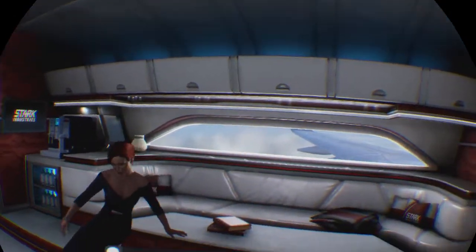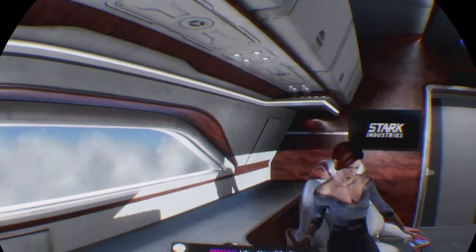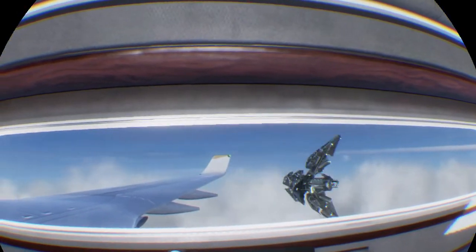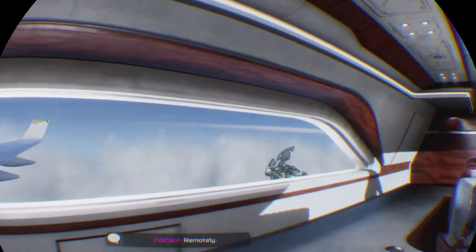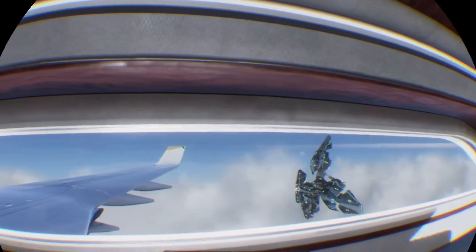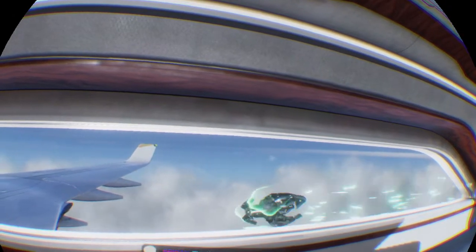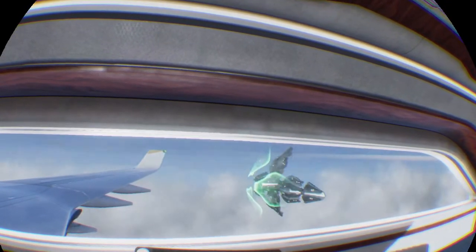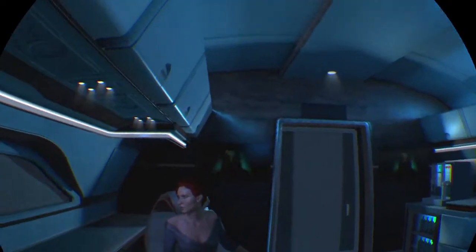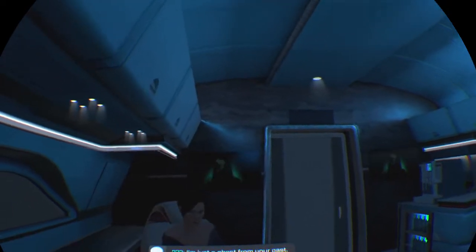Oh, come on. Friday, who taught you how to fly? You did, sir. Unfortunately, I'm not in control right now. Someone has taken us over. Remotely. Out there! It's a Stark drone! A combat drone? We don't make combat drones anymore. The drone is encasing itself in some sort of hard light shield. Hello, Stark. Do I know you? I'm just a ghost from your past.